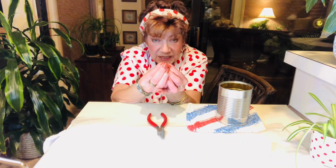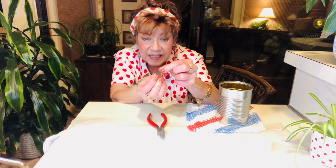The reason we don't want to get it totally saturated is because it's almost like the cotton ball fire starters. If you saturate them too much with the Vaseline, they're actually hard to light. What you have to do with those is, before you light them, tear them apart and kind of stick the bottom together and squish it, and then light the cotton that is a little bit dry. But if it's too saturated, it's really hard to light it.